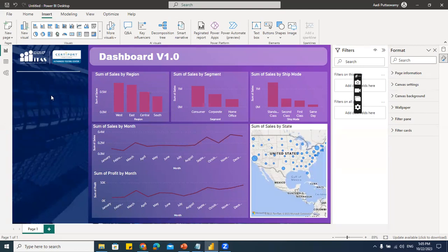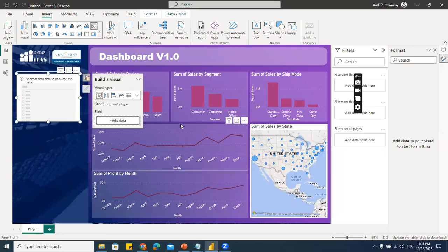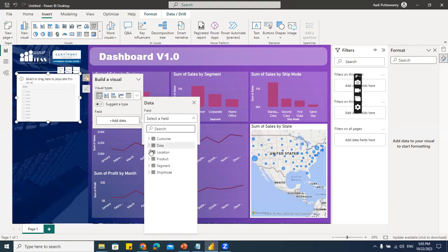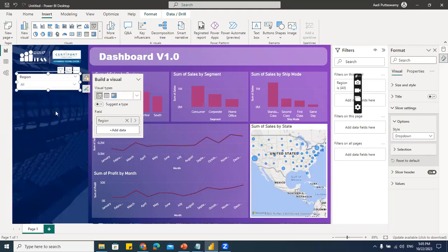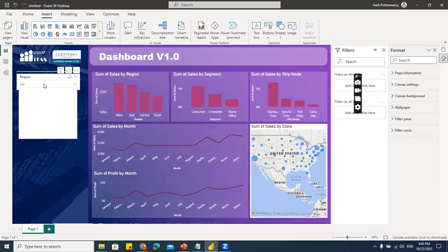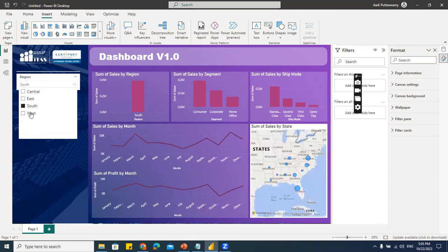Now what I'll do is, I'll go here and I have something called a slicer. Okay, so here I have the slicer. So what is a slicer? Let me tell you. A slicer is nothing but something which will help me in filtering the data here. Let me take the location, I'll say region. Okay, so I'll change this to drop down. So I have this slicer setting. So here I have this drop down. I can click on this drop down. I'll reduce this. Like this. Now, if I go here and select say central, you can see that all the data is getting filtered by central. So south. See.